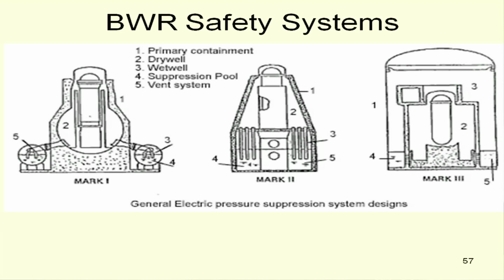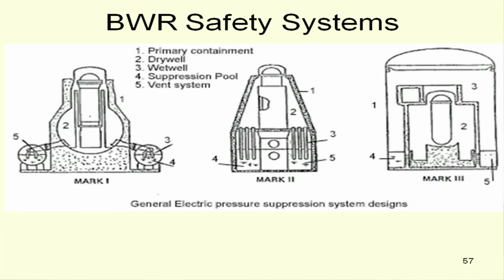The Mark II design is similar. You see the primary containment, but let me describe how this one would work. If you get into trouble and you start releasing water from the pressure vessel, you start to pressurize this primary containment. If that gets too high, the steam air mixture gets blown down into this thing, which is a torus. I'll have a picture of it in a second that'll give you a better idea. But it goes from this dry well down into the torus that's like a suppression pool. There's bubblers, and the steam is released underneath the surface of the water and bubbles up to condense it.